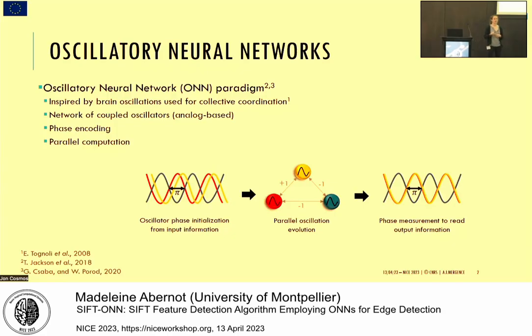And how do we compute? We compute by using a phase computing paradigm. We encode the information in the phase relationship between the oscillators. There is a physical phenomenon that says if you couple two oscillators, they will tend to stabilize in phase. So if we can configure the coupling between our oscillators, we can choose if they will be in phase or out of phase. This is basically how we compute. We configure the synapses of our network, and then initialize the phases of the oscillators so they can evolve and stabilize to the desired output depending on the coupling.